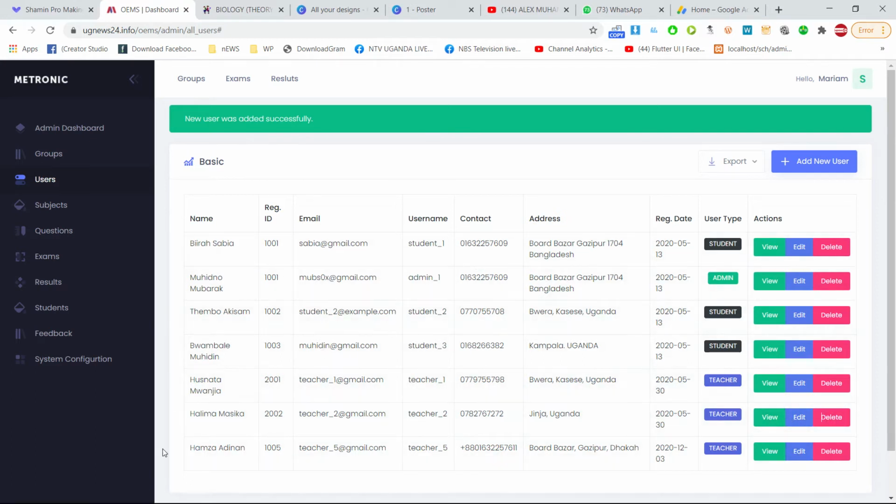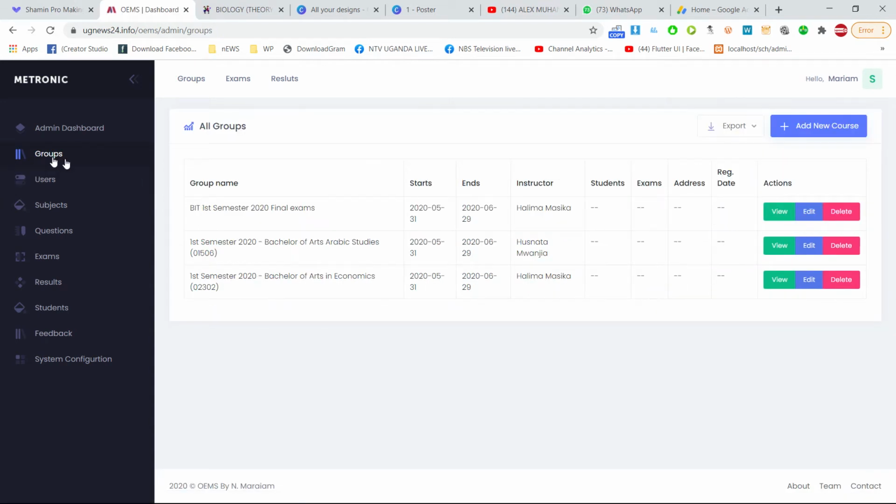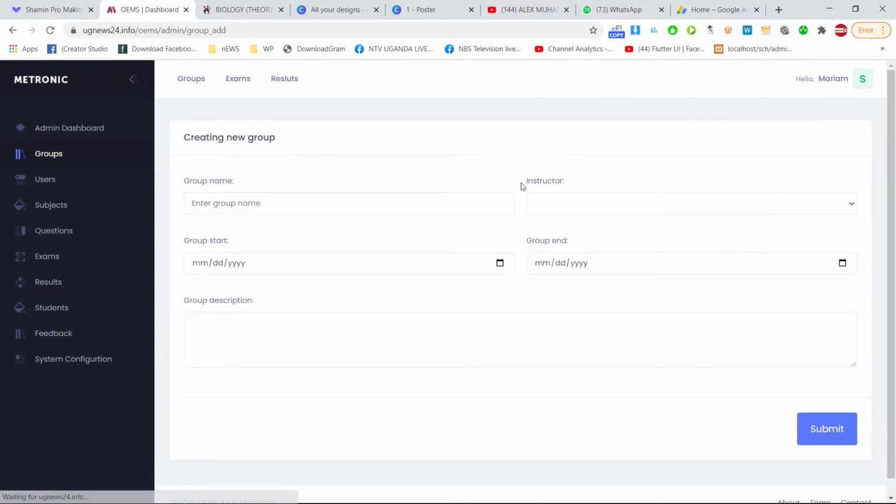So that's it. After creating these users, you can add students just using the same steps. So after adding the teachers and students, let us go ahead and create a group. To create a group, you simply come to group, and then you come to add new group. Let's say add course, but you can create it before adding some students. So I'm going to give this group the name that I was giving it, simple group midterm.